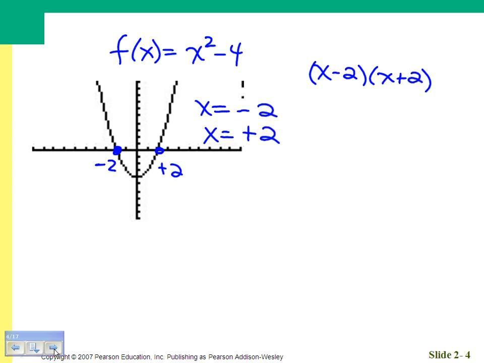The other thing you know about this from looking at the graph, hopefully, is because it crosses the x-axis twice, you know that the leading term's exponent has to be an even number. Both limits are going up in the same direction, and it's got to at least be 2 because it crosses the x-axis twice. But it doesn't have to cross the x-axis twice.